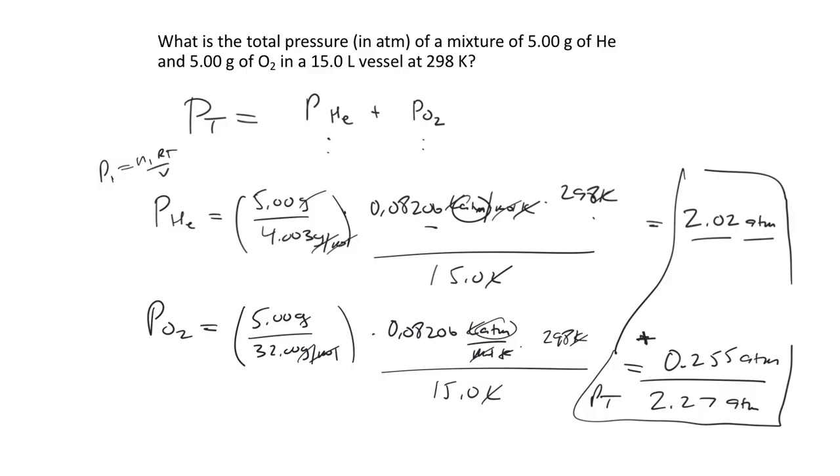Now, I could have done this other ways. I could have summed up the number of moles and got NT and taken NT times RT. I could have said, well, my total pressure would just be the total moles times RT over V, and then just solve for NT and plug directly and done this problem once. That would be fine. That should get me the exact same answer.